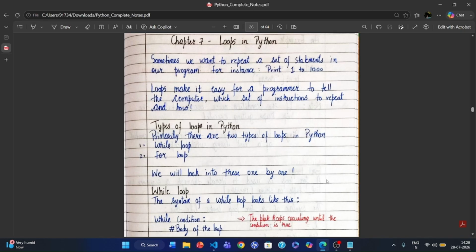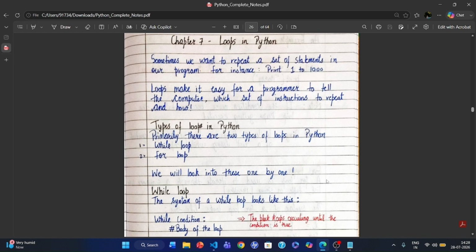In the previous video, we learned about decision making using if else, if elif else, nested if, shorthand if, and the ternary operator. Now it's time to learn another very important concept in programming. Today we are going to learn loops in Python.